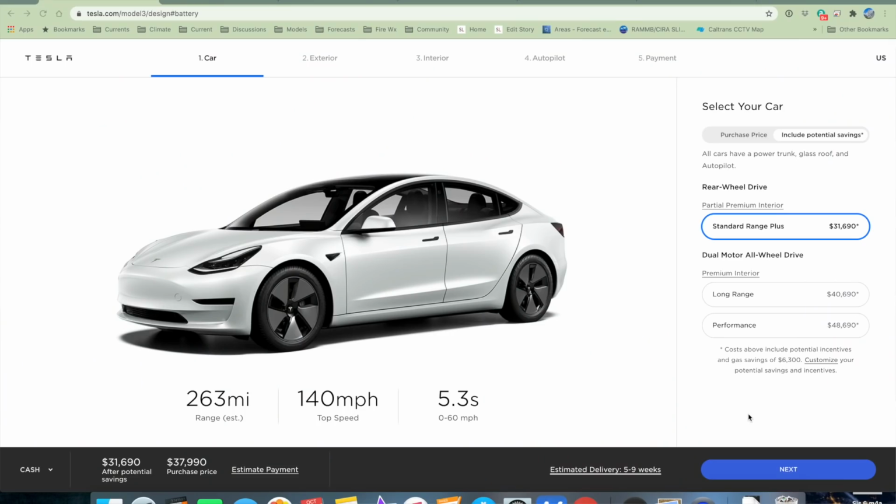So it's nothing new. It's been out and known about for the last several weeks, if not the last couple of months, but it was confirmed on the website a few weeks ago, and you could actually order the latest version of the Tesla Model 3. And of course, a lot of people have already done that. It did have a few changes to the exterior, to the interior, and under the hood, if you will, as well. But all in all, it's what some people like to call a refresh.